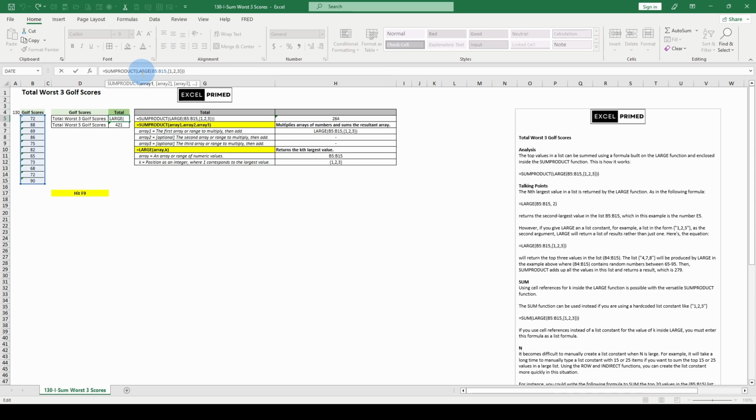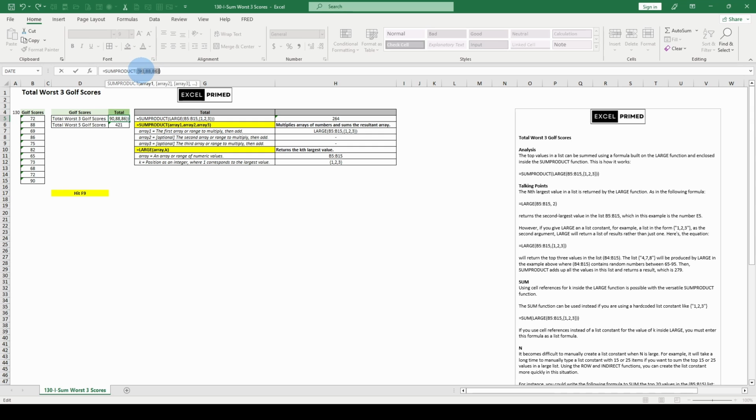Now let's back out. Let's look at SUMPRODUCT. We have an array based on our function requirement. It's the first array or range to multiply, then add. Got that? And if we added another array, we'd use that array, multiply, then add. Well, since we only have a single array, we're going to do this and hit F9. We have 90, 88, 86. Then it says the first array or range to multiply, then add. What are we multiplying? We're multiplying by itself.